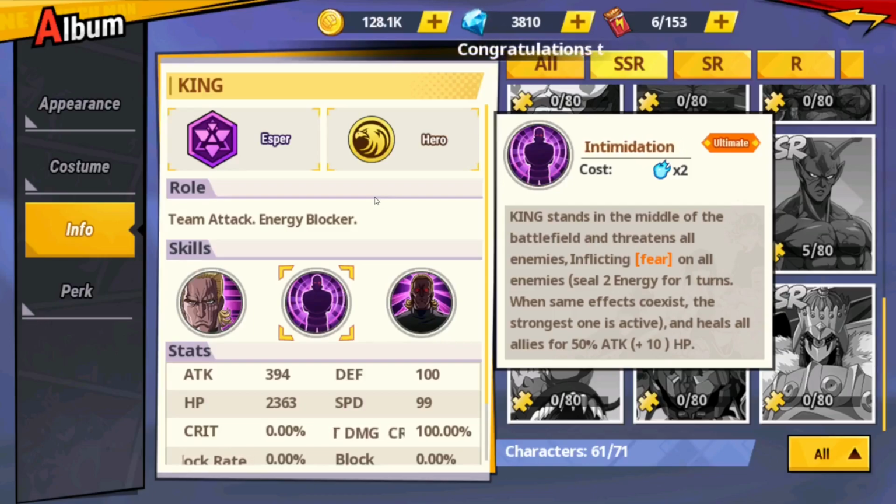But if you are a free to play player, I don't recommend you pulling this character, as he will not be really strong as you get him. You can't have many things on him. You can't upgrade him properly. You can't really limit break him. You can't upgrade his star. You can't put the best gears on him. Especially when he is just 2-star, he is not that effective.